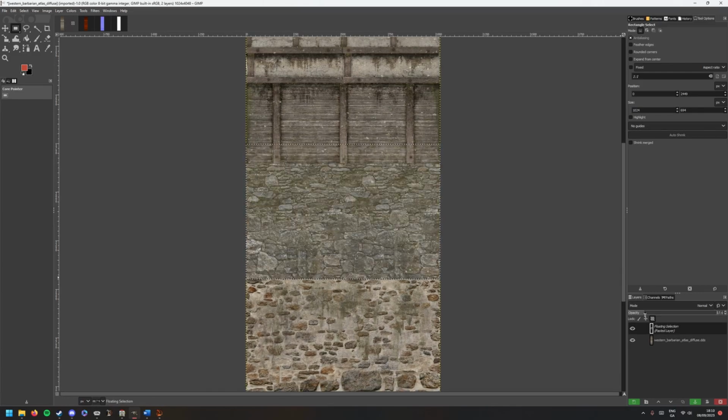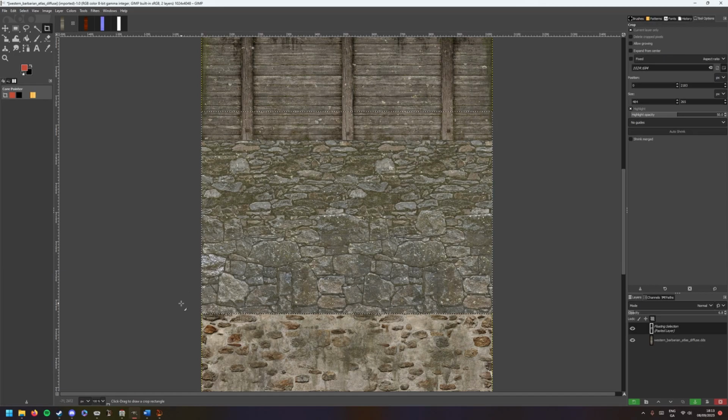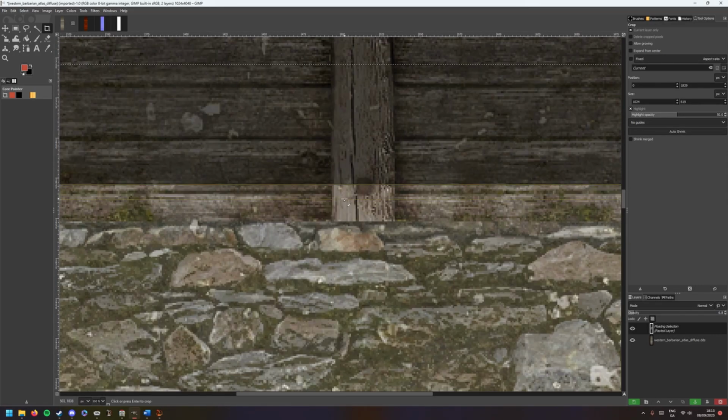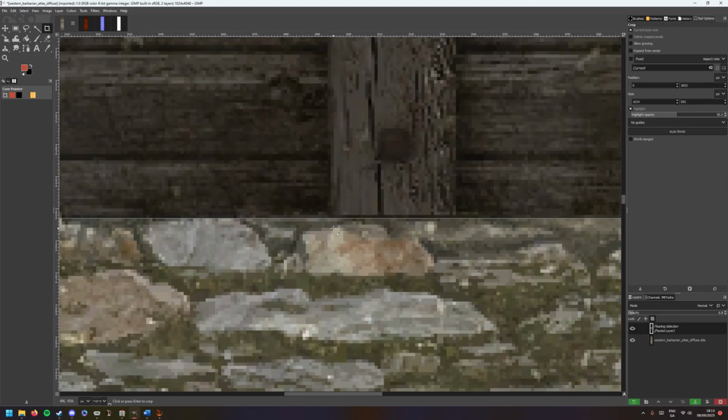So if I lower the opacity now, we will see that this is going over where we want it to, and we're going to need to fix that. For simplicity's sake, I'm actually going to replace both of these models so that we can see it on more than just that one building model. And what I'm going to need to do for that is start in the bottom left, click and drag, and you'll see it will instantly go to the outermost regions and it won't let you go any further. And the only part that you will need to line up correctly is just the top part, because they are the same dimension. And if I zoom in, I can just adjust this perfectly.